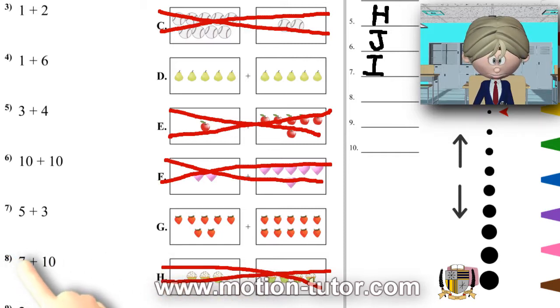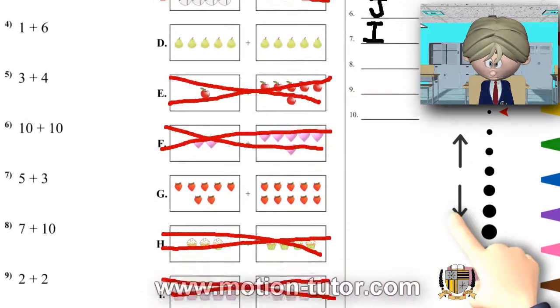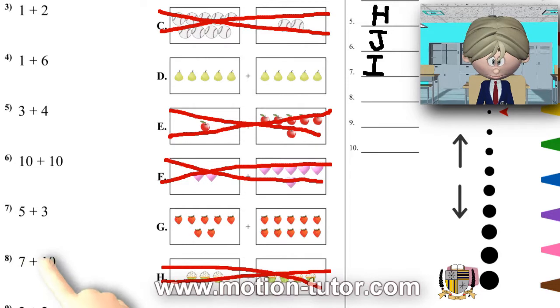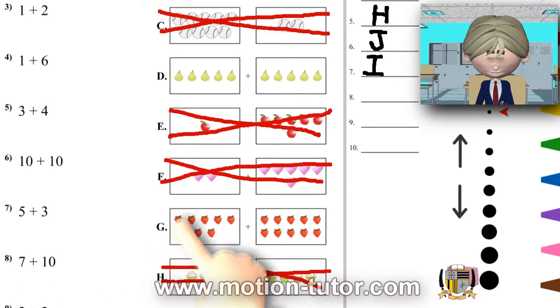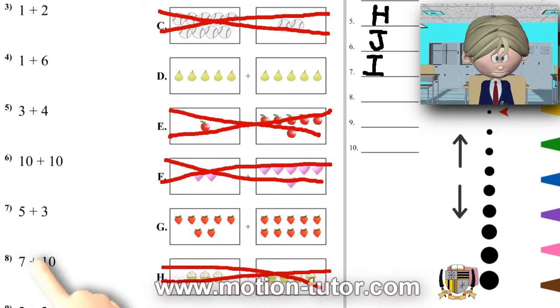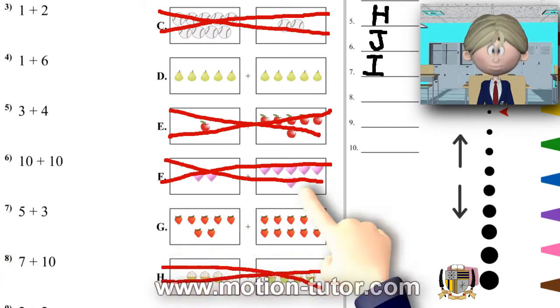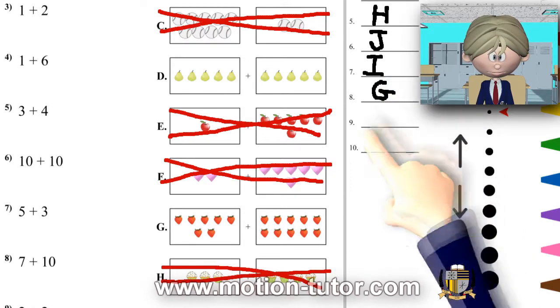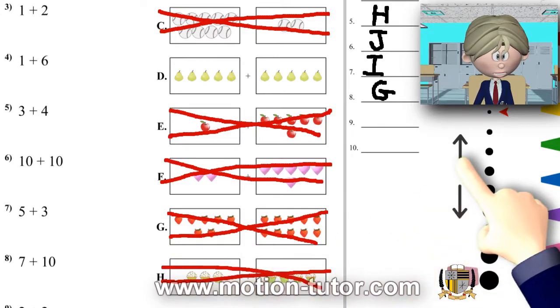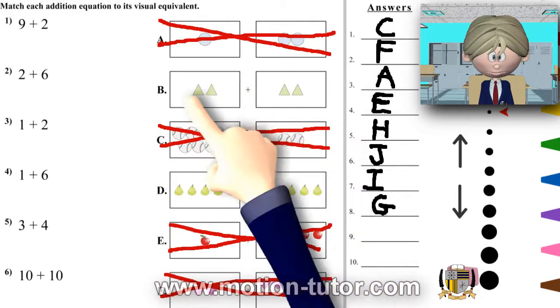Okay, so what about number 8? We have a 7 and a 10. What do we have left? Okay, nothing really down there. 7 and a 10. I remember counting this and it was 7, remember? 1, 2, 3, 4, 5, 6, 7. And then a 1, 2, 3, 4, 5, 6, 7, 8, 9, 10. Here's a 7 plus 10. And that matches with this, 7 plus 10. So these match with each other. So 8, the answer is G. So for 8, the answer would be the letter G. And I'll cross that out. So far we're left with just these two. B and D.